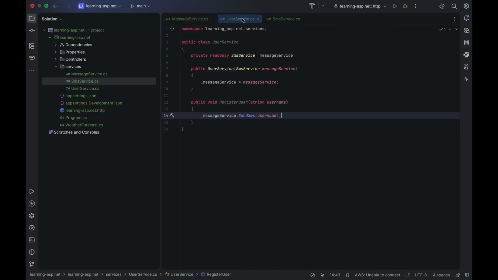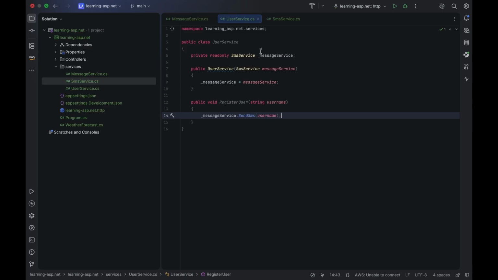In dependency injection, we will not talk directly to the message service. The user service will talk to an interface. An interface, if you don't remember, is a contract. It only says what should be in a certain class, and the interface doesn't have any method in it, any actual implementation. Only the contract, only what the class that would implement it should have.